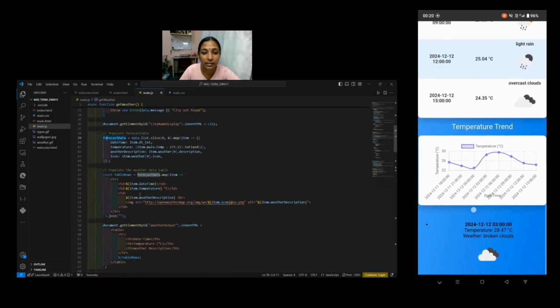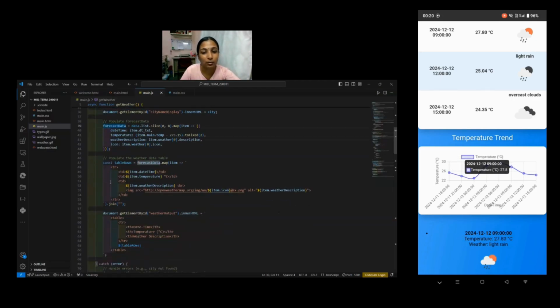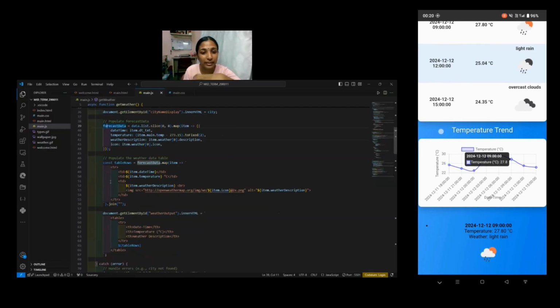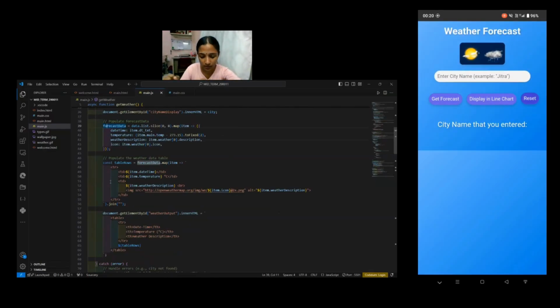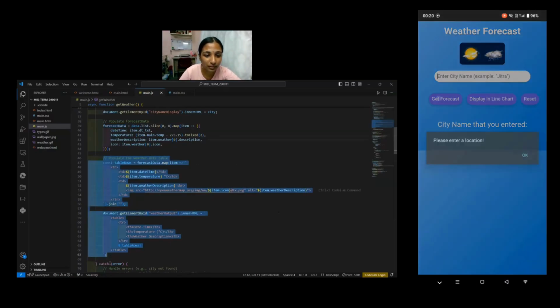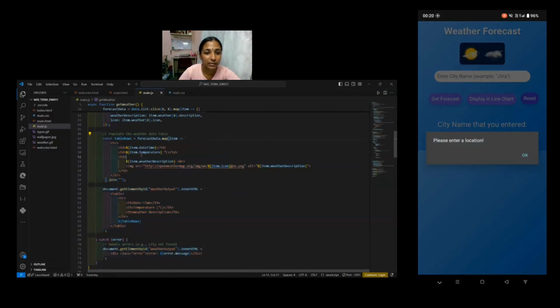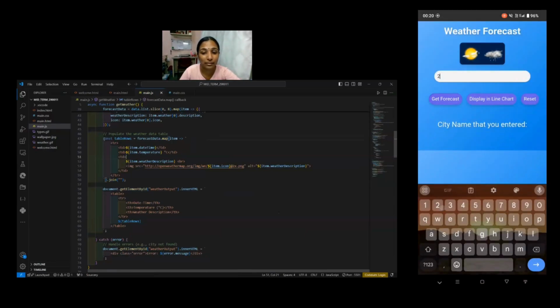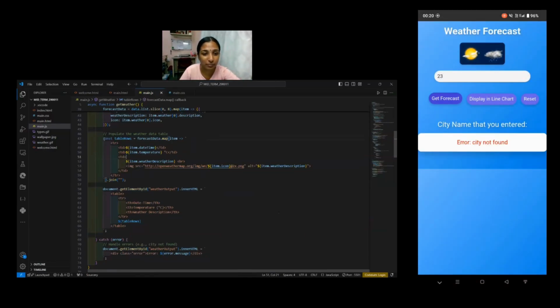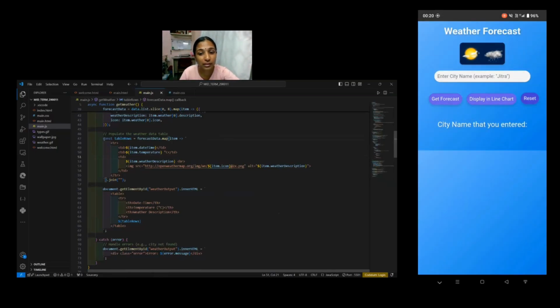The second one is to populate the weather data table. How we populate the weather table is this code, including the error message. This is mapping data, which converts forecast data into rows for a table.